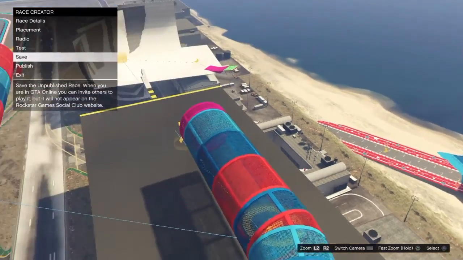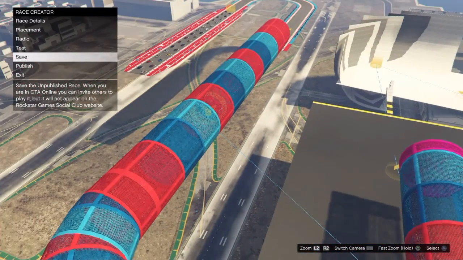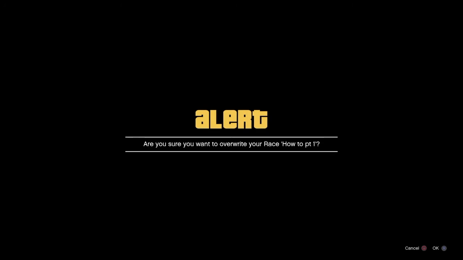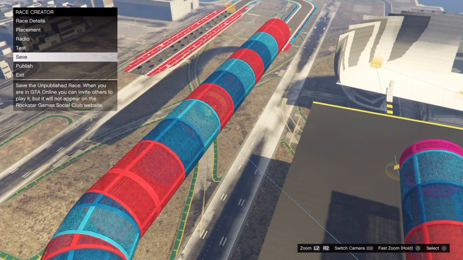I could make it look much more neat, but one of the things you're going to want to do, because there's a glitch that has been happening to me lately. I didn't do it in this video, and I wish I would have. Every few minutes, you're going to want to press save. So I'm going to overwrite this, even though it's unnecessary because I haven't made any changes. But you're going to want to save it just in case the glitch happens.